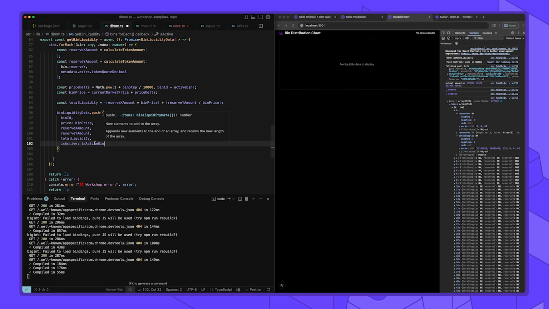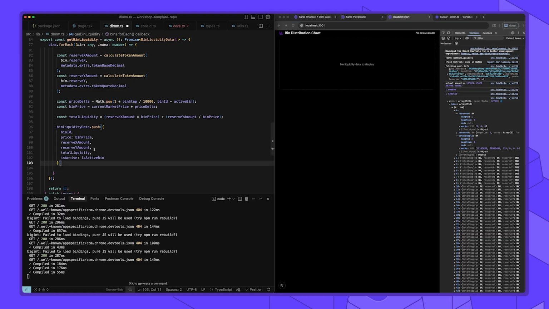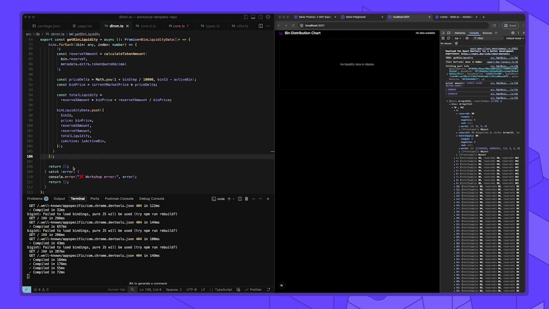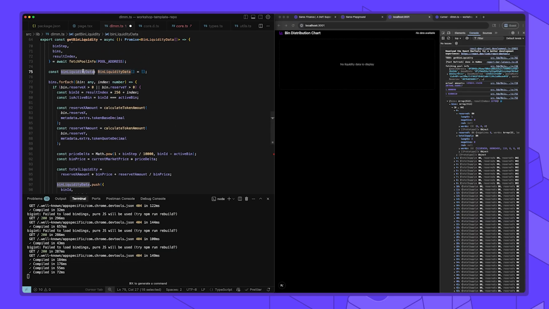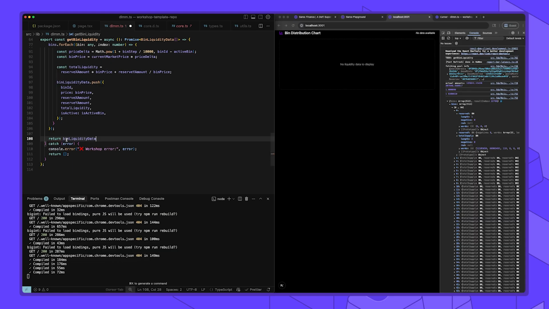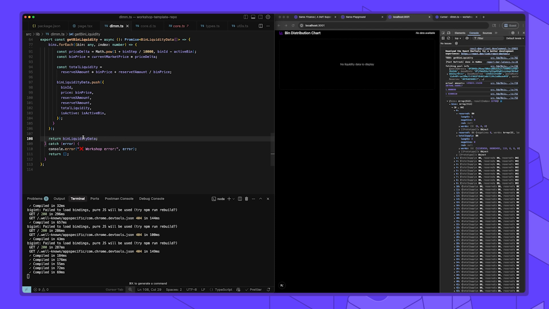Great. And now we can save it. And now we'll want to update the return so it actually returns our bin liquidity data. And save. So now it should be returning our array for the interface.